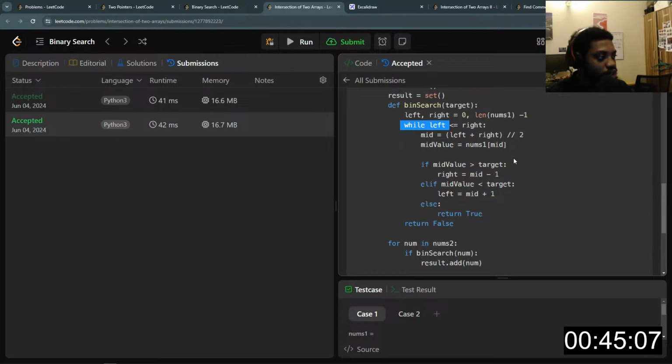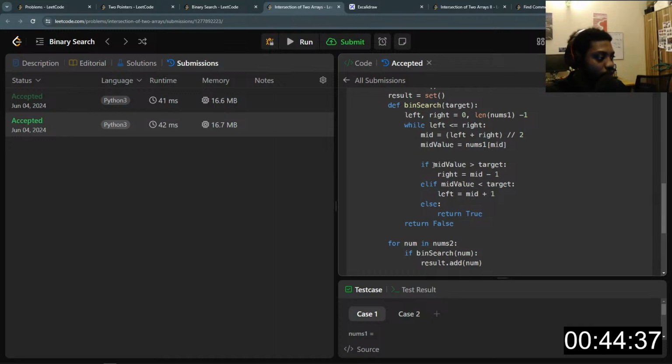So the conditions are to check the mid value, the value at the midpoint, and the midpoint is calculated by adding the left to the right divided by 2. Now you can see we are using a double division sign here. The double division sign is basically to round the value down, and then we'll get the value at that point. So the mid value will change in every iteration.